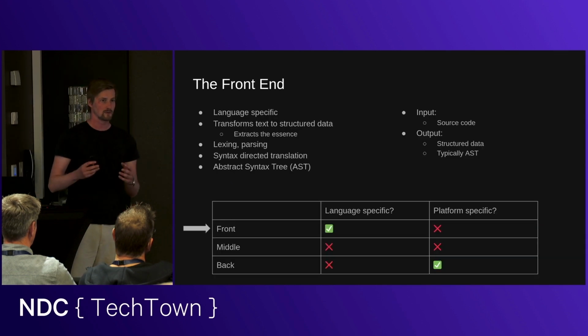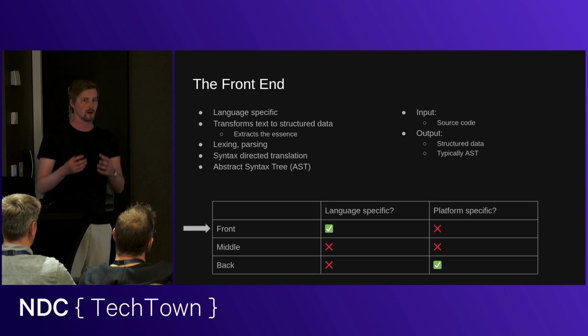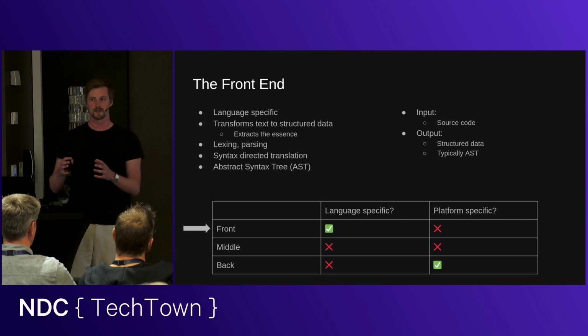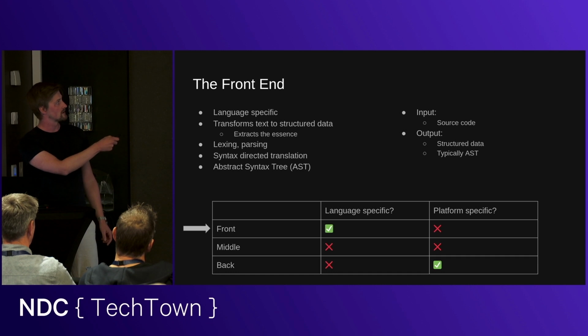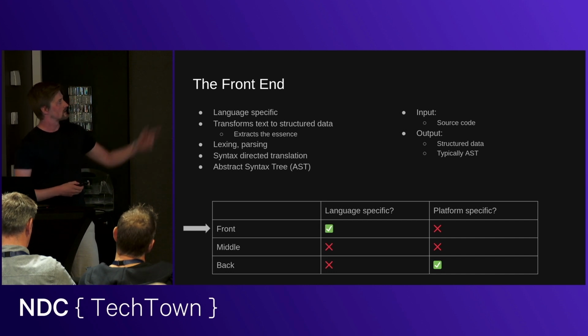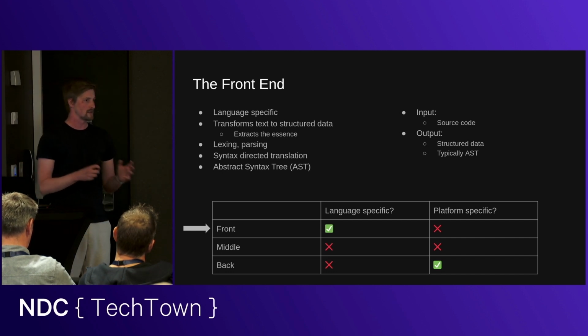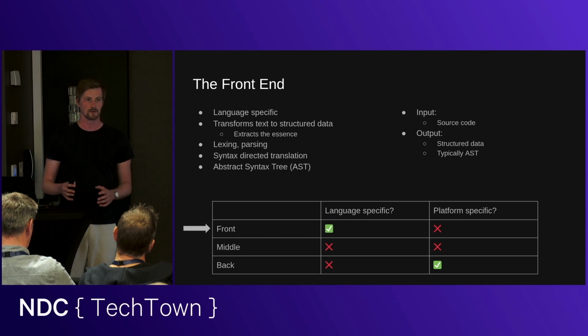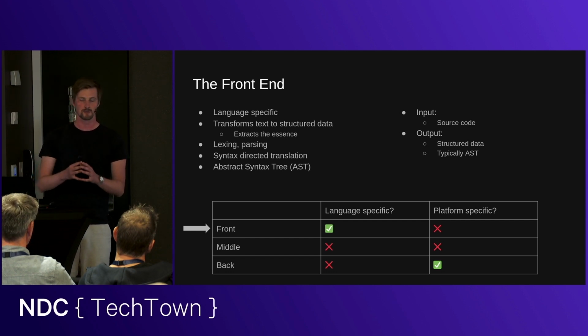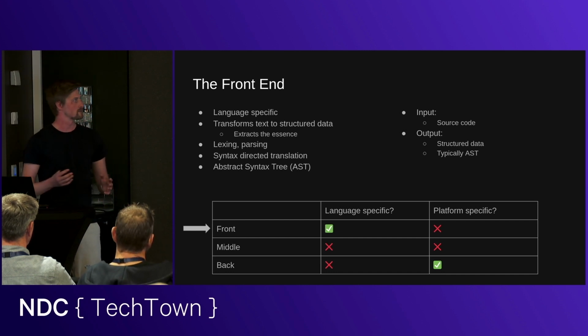So the front end is the only language-specific part. This is where you break down the input code, and you want to structure it somehow. So we break it down by extracting all the important bits we need, because there's a lot of syntactical elements to a programming language that's not necessarily required. It's just a syntax thing, right? And this is split up in two phases called lexing and parsing, or lexical analysis and syntax analysis if you're academic, I guess. We'll be covering syntax-directed translation later, and that ends up typically being an abstract syntax tree, which is a tree that represents the code you wrote according to the grammar rules we have. There's a very nice connection between the syntax tree and the grammar. It's kind of immediate sometimes.